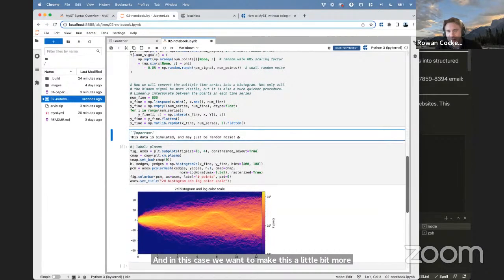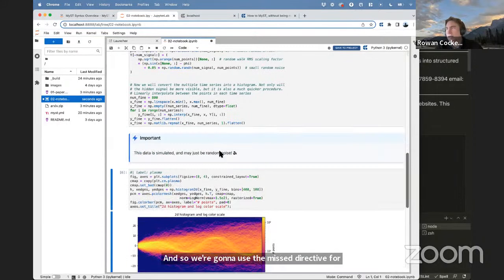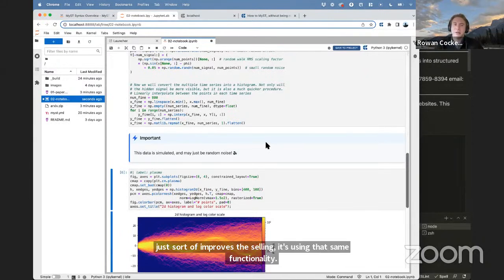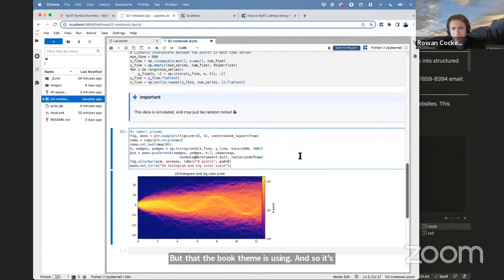And so we're going to use the MyST directive for important over here. And when we execute that, that again just improves the styling. It's using that same functionality that the book theme is using. And so it's all starting to come together here.